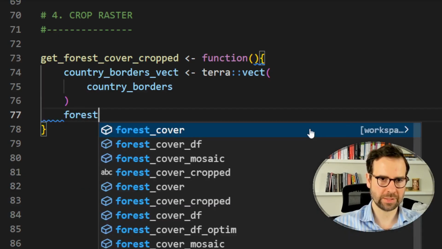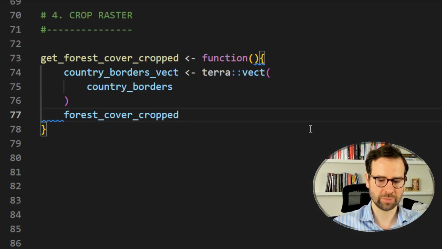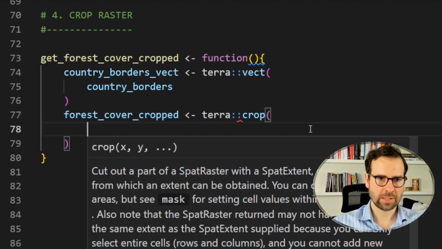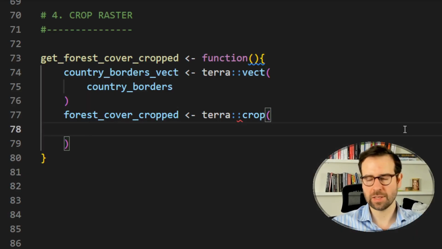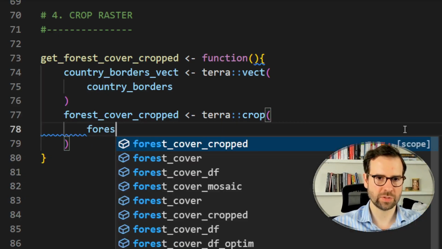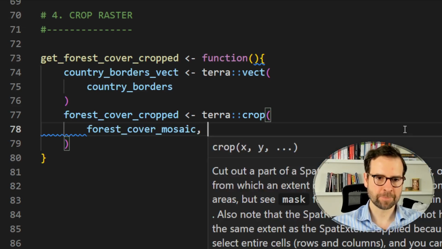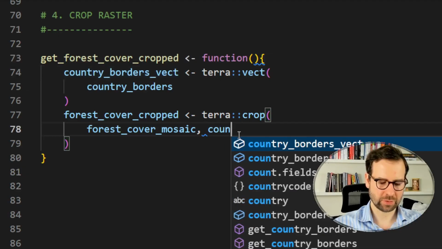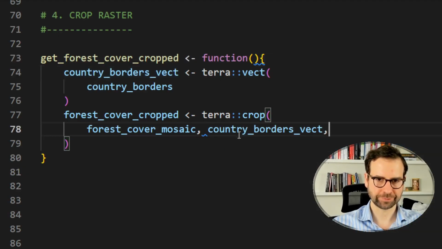So let's create forest cover cropped, which will be a product of Terra's crop function. Now in Terra's crop function, the first argument is going to be that forest cover mosaic that we just created. And the second one will be the country border select.